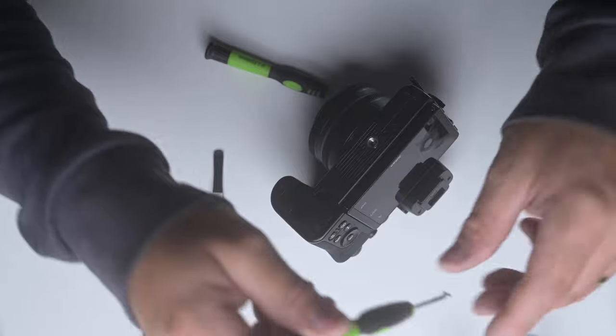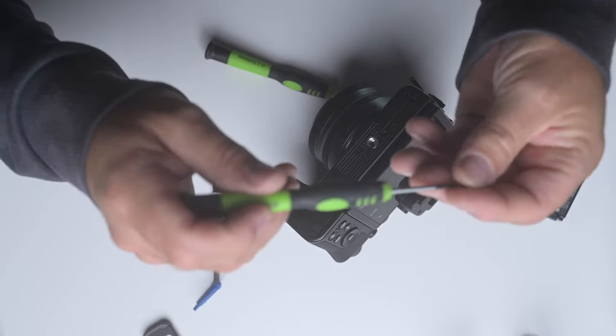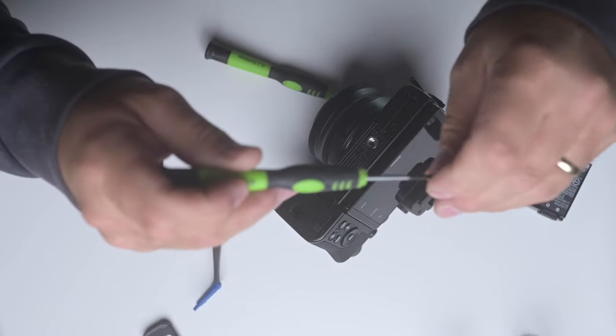Oh, I'm so excited to be having this camera back. I'm so excited. I've missed it so much.